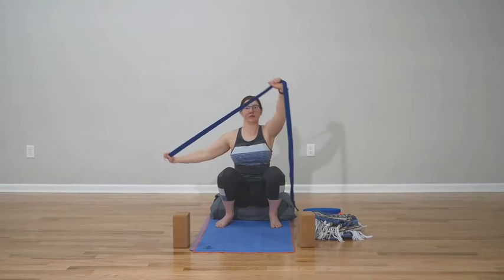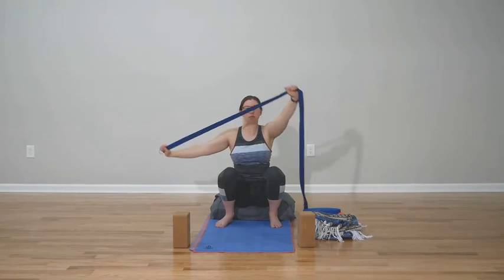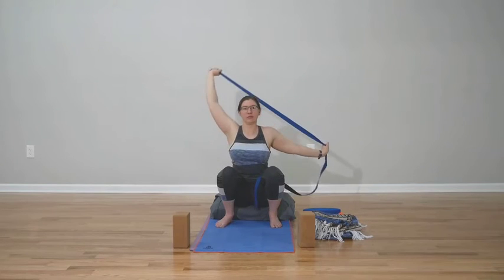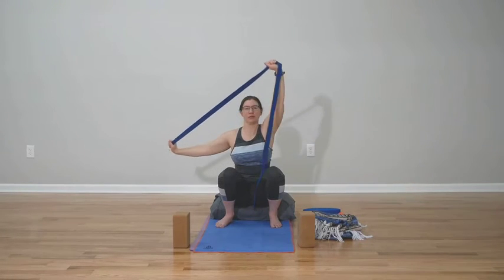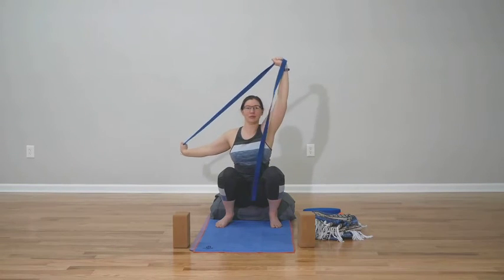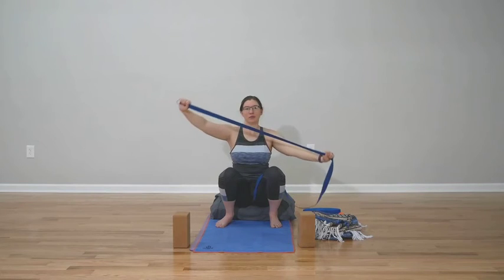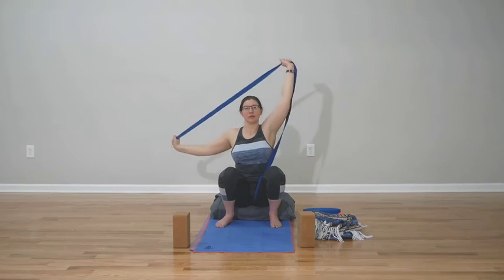Go behind the left shoulder, all the way around. And you can always make the strap a little wider. Sometimes this movement's a little challenging, and that's okay. We just have to do the best with the bodies we have. And after this circle, reverse.